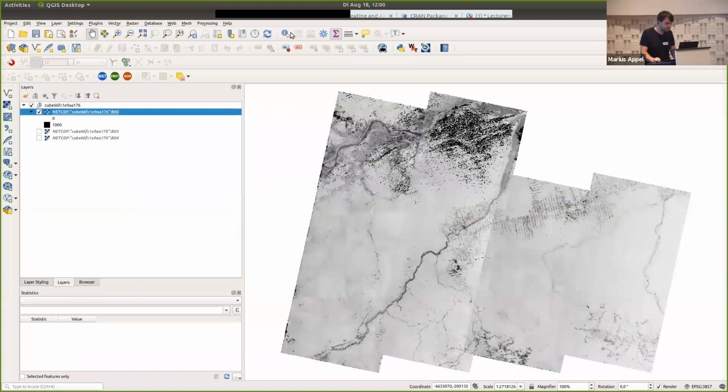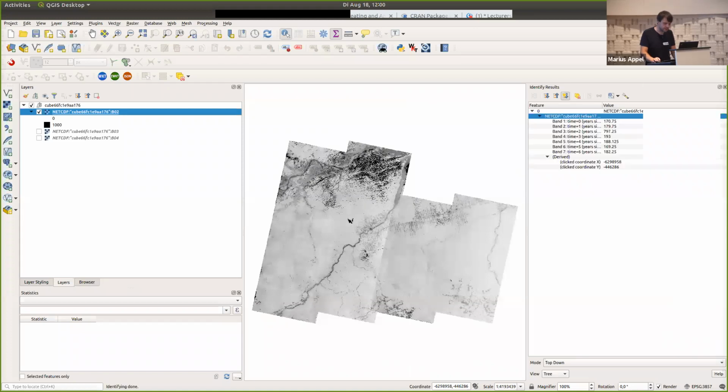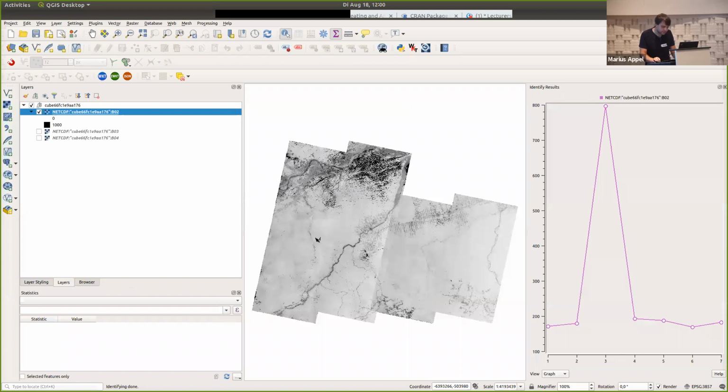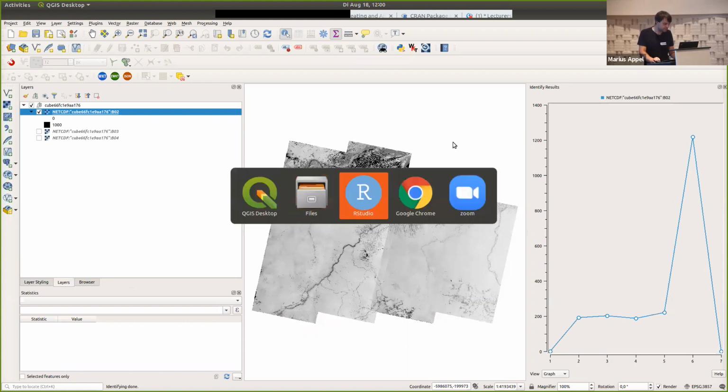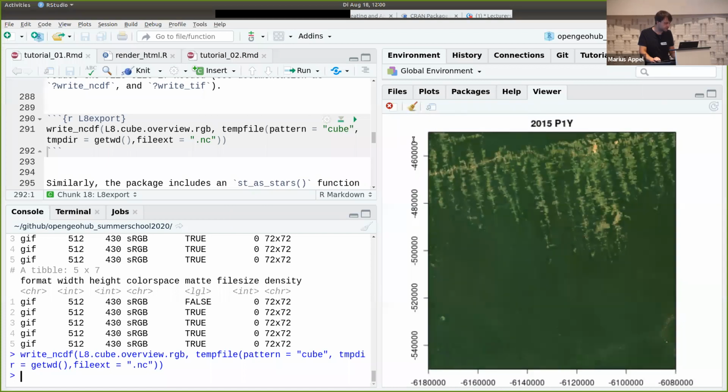Anyway, what you could do, for instance, is also to just click here and then extract some time series in QGIS, which I recently found out. And then you see how these values behave. So this is pretty cool. The only disadvantage here is that NA values are actually visualized as 0, so you have to be a bit careful here. Okay, just an example of how you can read it in QGIS.